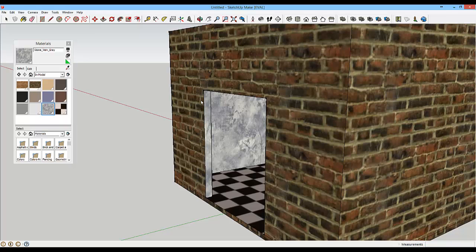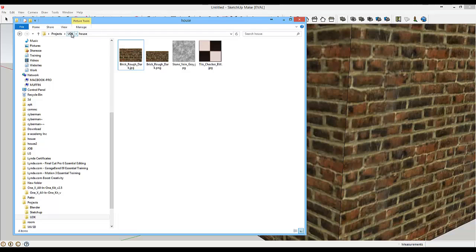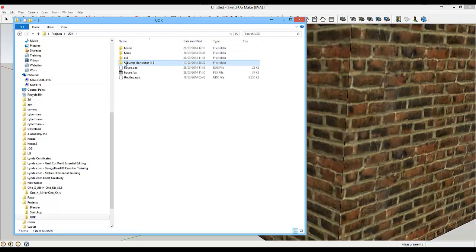So how can we utilize this flat image to tell UDK how to generate this light and bumps? Well, what we can do is use a program called SS Bump Generator, which is free to download.